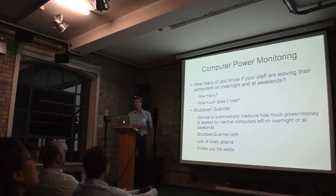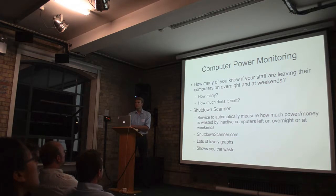So if you have a large office, how many people know if their staff just turn their computers off at night, lock the screen, go home, come back the next day, it's still on, they don't care? But how do you know how many computers are left on at night? How do you know how much it's costing you? I don't think many people even have a grasp on this. They don't really care about it.